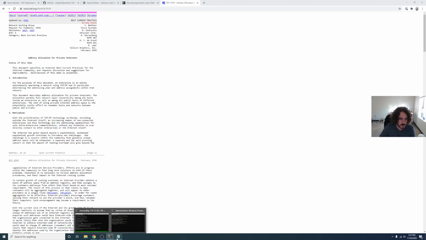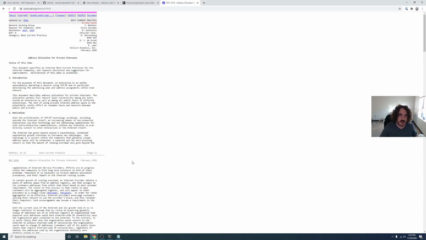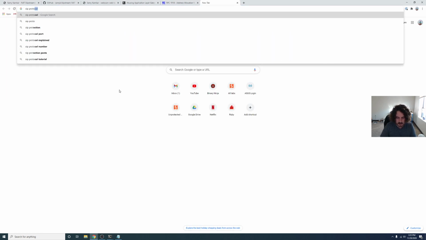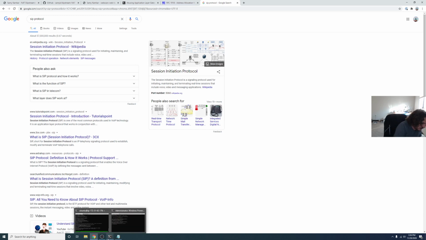So where were we? We were here. This seems wrong. We can look for the SIP protocol, and we can just go verify this. Is the port proxy the stuff for the NetSH stuff? Because I know how to do that, and I've already had to deal with that for something else, so that'll be perfect if it is.